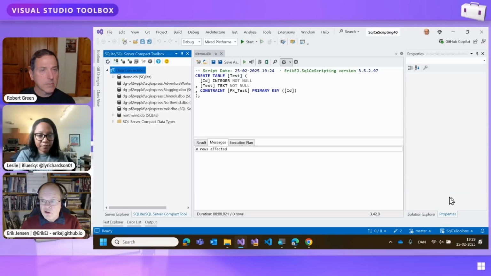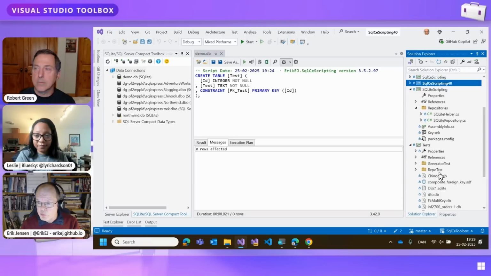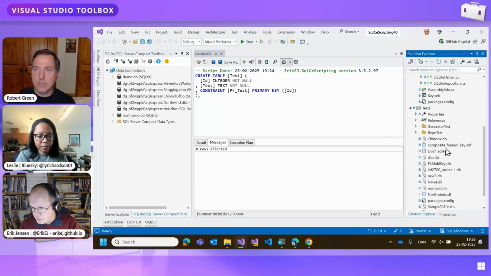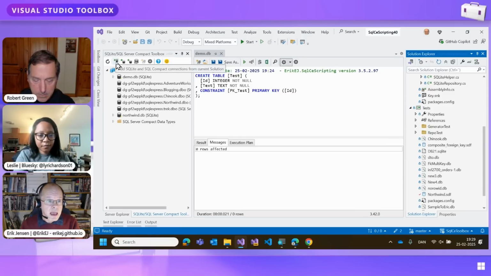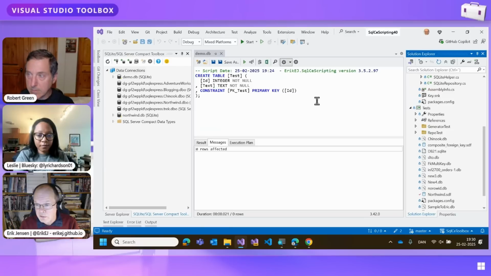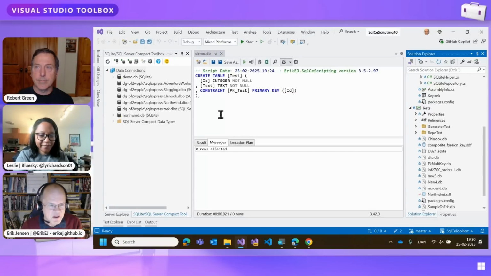And it can actually also take, so I think we're in some solution now. I have a solution open that is something to do with testing of SQLite databases incidentally, and I can click a button here and say add SQLite connections from current solution. It will scan the solution and try to connect to all the things that look like they could be SQLite databases in here, and put them into this data connections container here on the left. I won't do that because that will pollute my screen with many databases. Can do it later, check them all out.